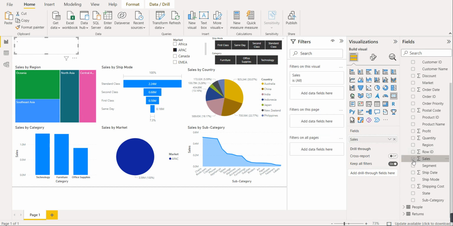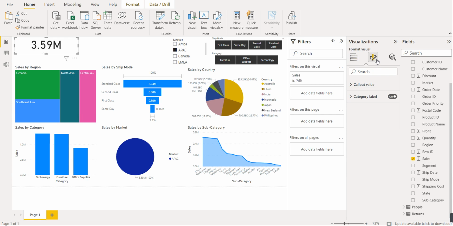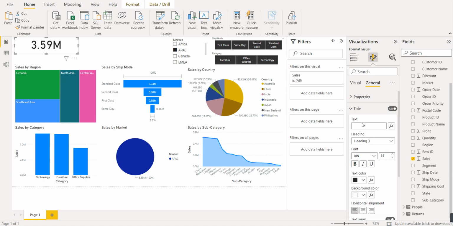The first thing is we want to show sales. We want the title on. Title is sales. Want it in bold, center aligned. Let's say it should be 10 only.